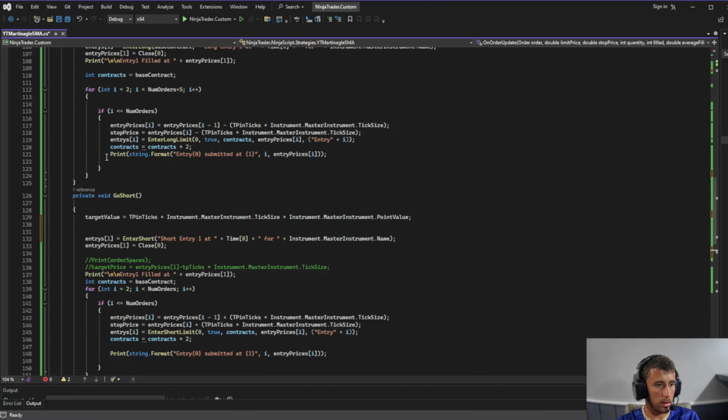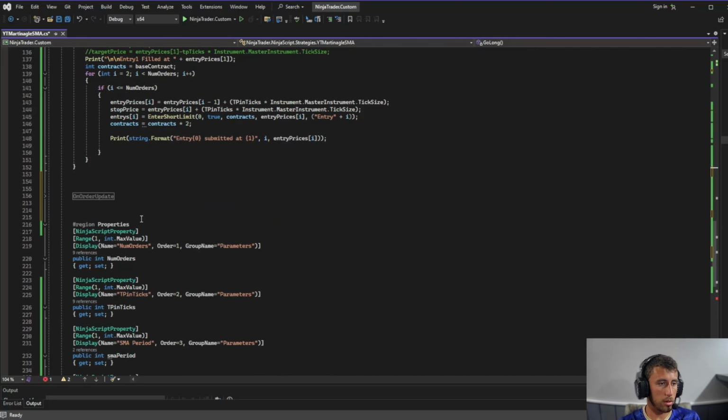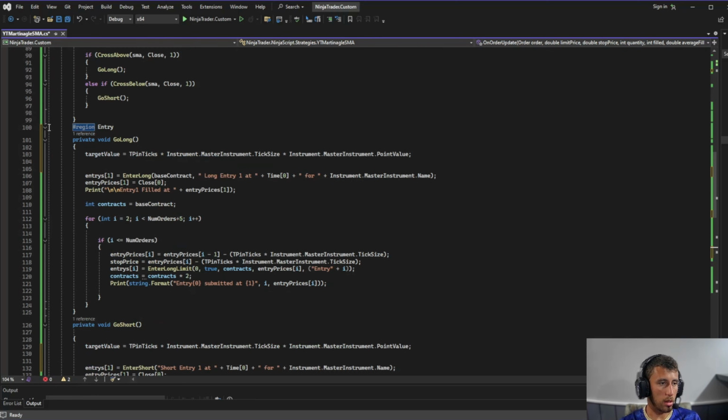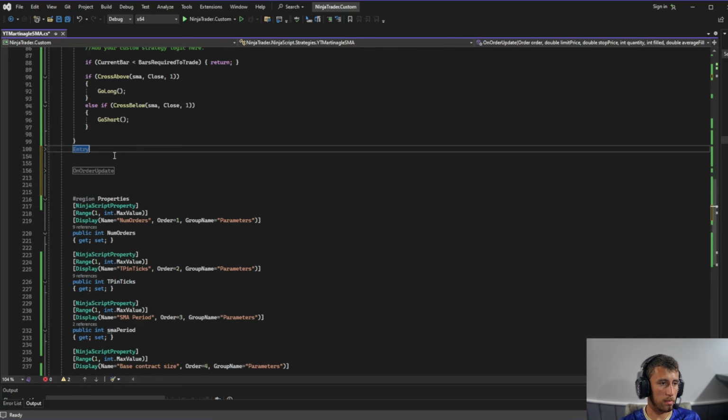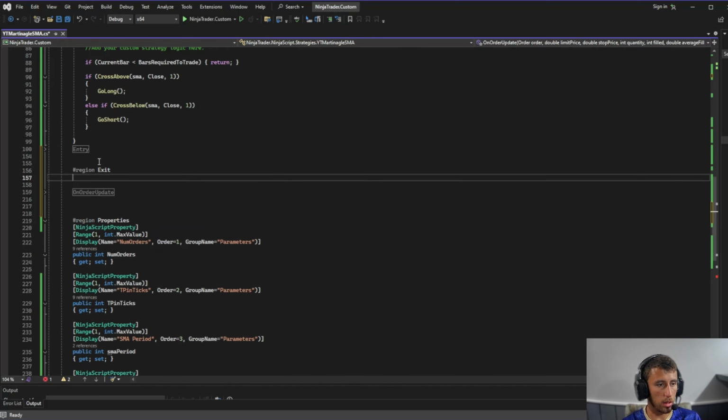Here's some space. Now we have our GoLong, GoShort. We're going to set this region entry, and then hashtag end region. So now we can close this. Now we're going to do exit and end region.